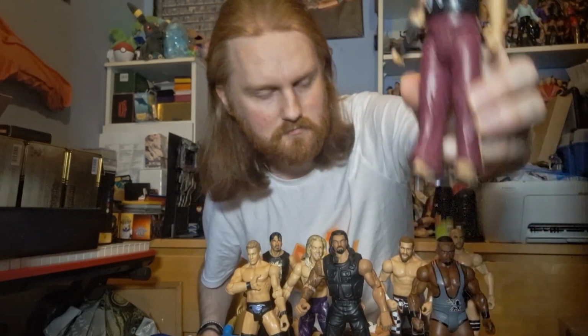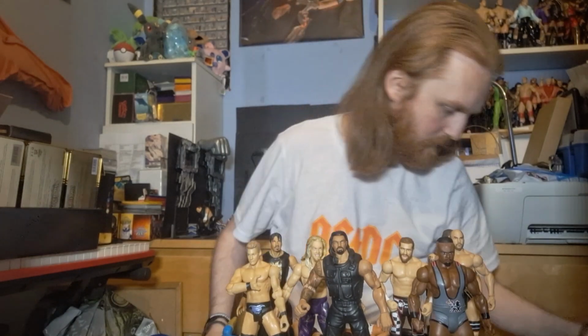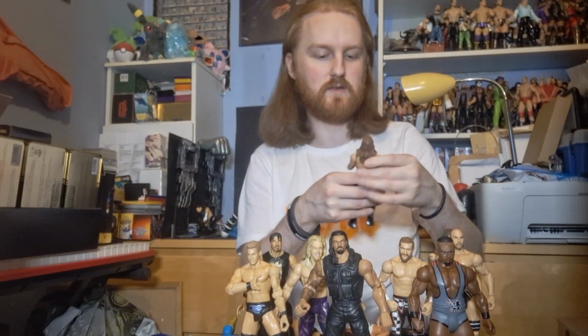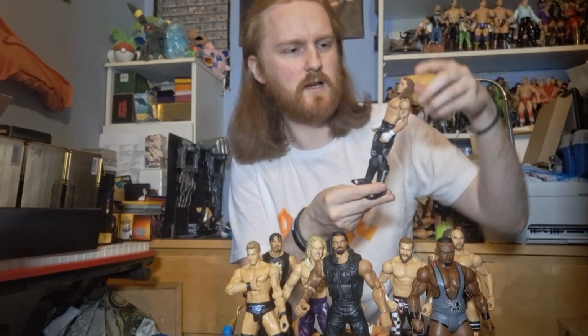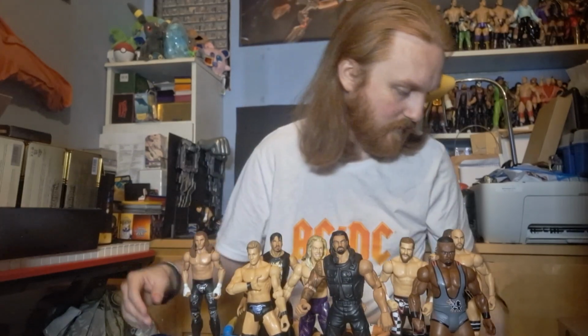We've got Bray Wyatt basic. It is what it is. Bray Wyatt. Let's do a good basic. We've got a Shawn Michaels basic. This is in the style of the Lost Legends Elite. Very nice figure. Should be worth a few pounds. Not your average basic, that one. Hopefully should sell to someone as well. Relatively easy. You should be able to get rid of that, get a few pounds for that.